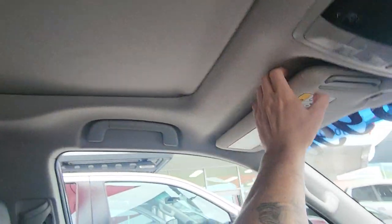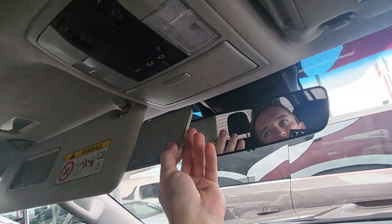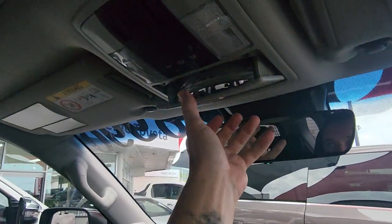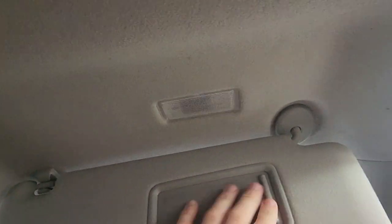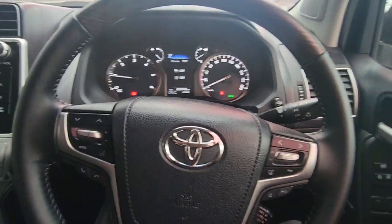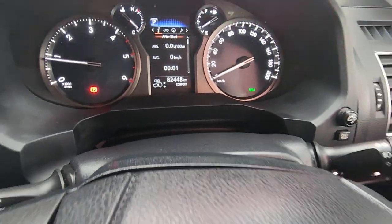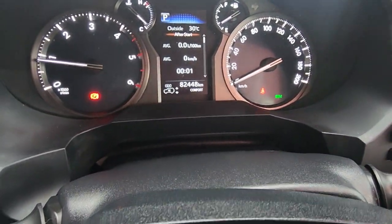Again, like I said, drop down handles, all the visors, mirrors, everything all works for you too. We've got those little hidden extensions there as well for when they're up on the side windows. Got little eyes in the back of the head, so again, great for the family and kids, things like that. And same thing over on the driver's side, everything works for you. As we come down across the actual steering wheel itself, there's a little display down there, and you've got a heap of different little options depending on how you want it set up. So again, we can jump between these guys, all up at the right-hand side here. So I'll just zoom in so you can actually see as well.